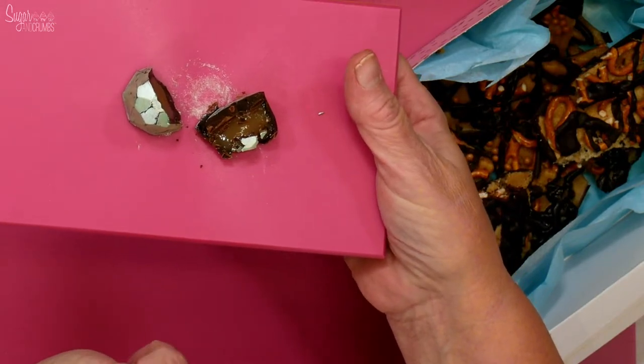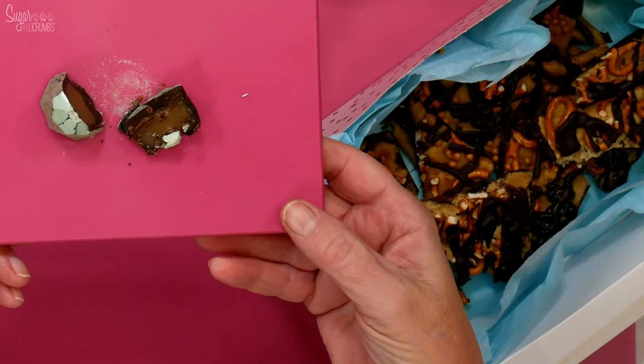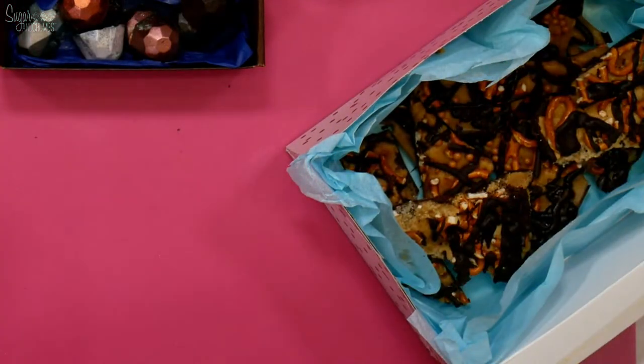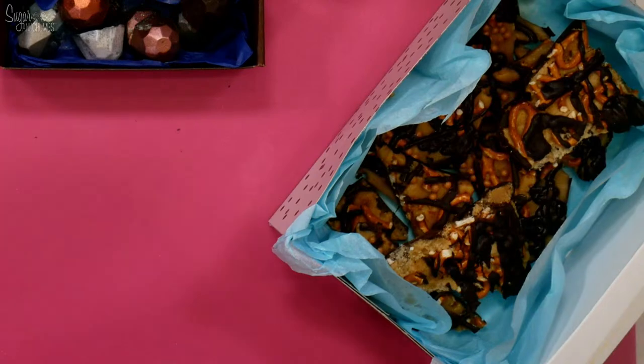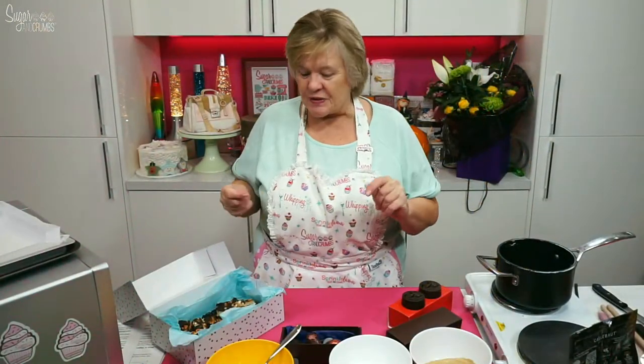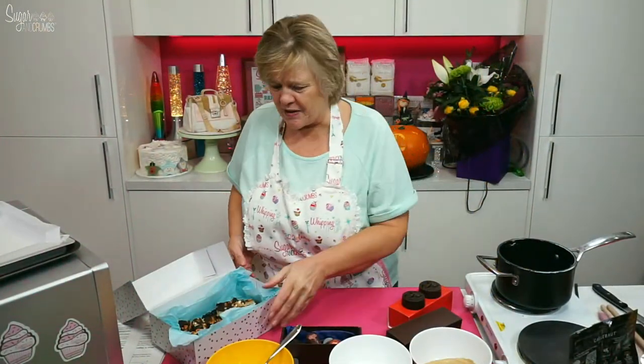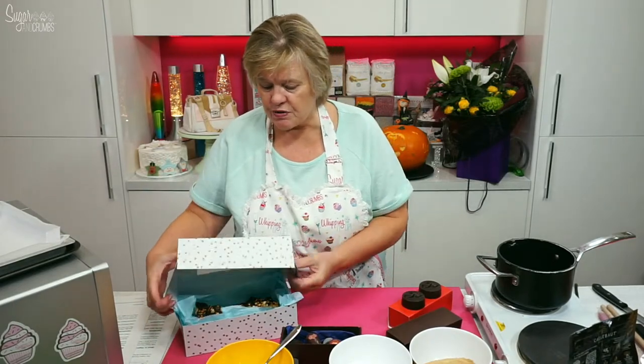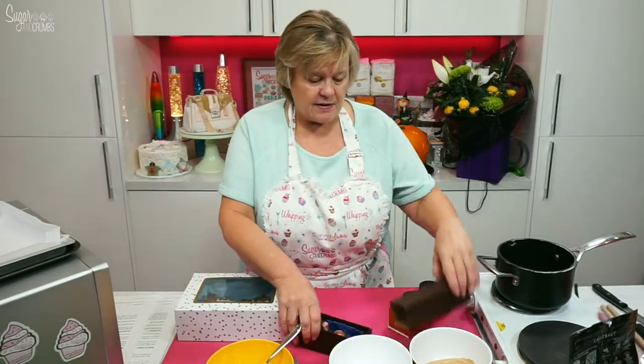So I'm going to be making the caramel with you on the live now. And I think Simon needs that one because he wants to take it out of the way for me. You can eat that one. He can only eat soft things. He can't eat crunchy things because of his poorly mouth with having his wisdom tooth out. So I'm just going to bob these gorgeous treats out of the way.